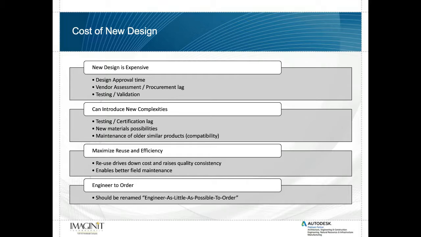Also, you kind of forget about this sometimes. I know I do, but if I have a new product, which is really just my base product with a couple of changes, or maybe I re-engineered one because I didn't realize one was so similar, I have to maintain that in my ERP or MRP system. It's a pretty high cost to maintain just a single item within that system over time. So as much as we can use the same components over and over again, that's really one of the best things that we can do.